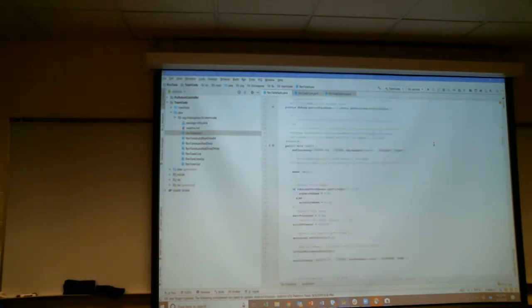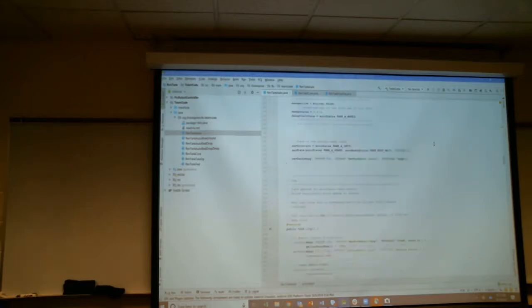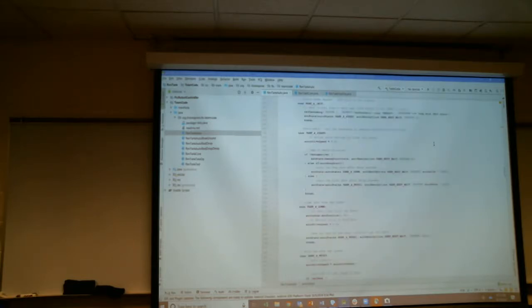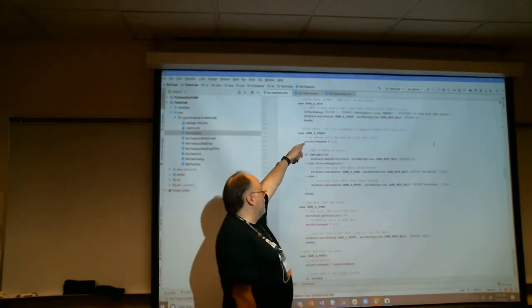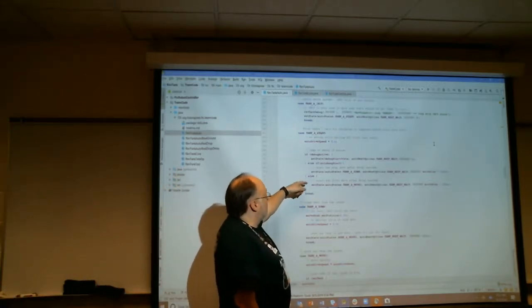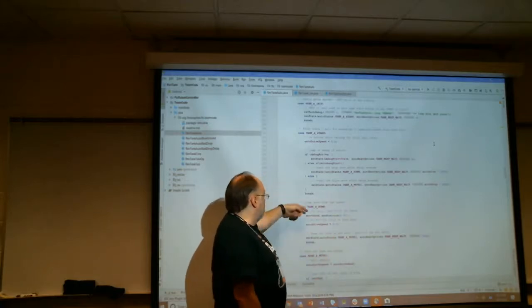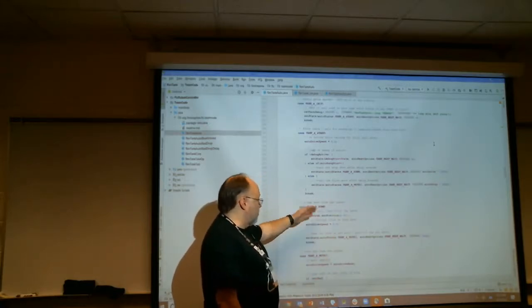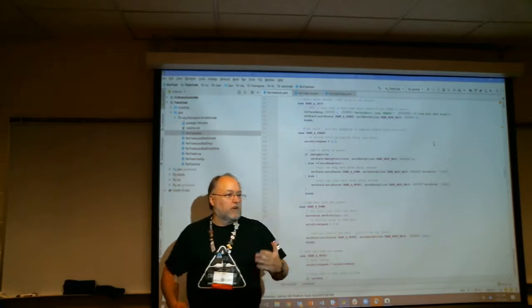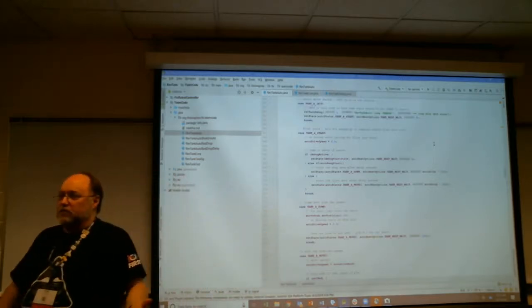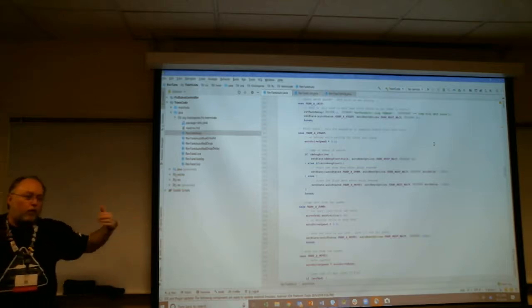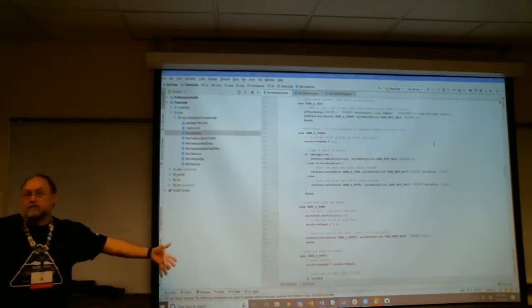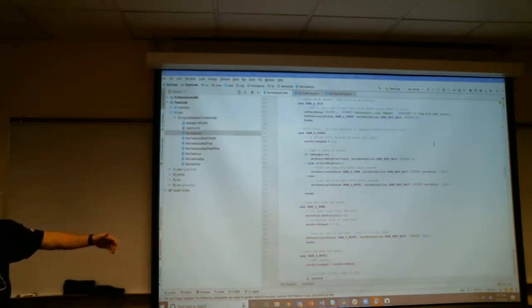I don't know if you all have ever heard of a state machine or played with it, but basically what this does is every time you go around your loop, it goes through the loop and says, okay, what am I doing? I'm doing tank start. Well, then I need to do these things, and when I'm done, I'm going to change to a new state. Now I'm doing tank down, so I want to set my servo position and move my motors. So you go to different states, and as you make each state change, you can set parameters for how long to wait, or what to look for before starting the next state.